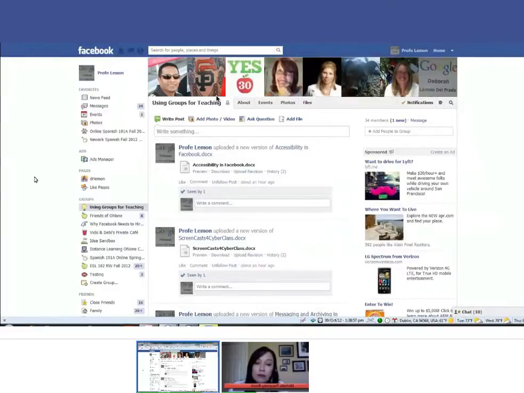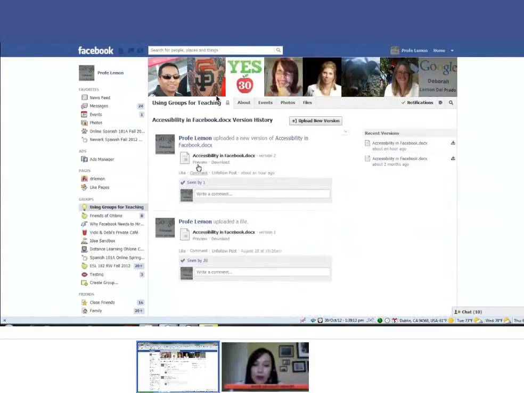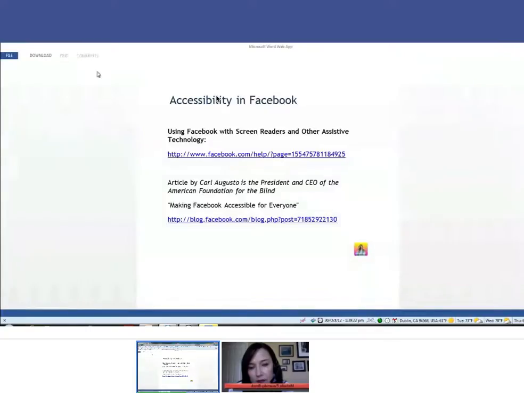Oh, and I do have in here a link to the different places in Facebook where they have all of their options as well as their procedures. And actually, we can preview that. I love this feature. They have a preview feature. So somebody using Facebook that does not have any of the Microsoft documents can just click on preview, and it pulls it up in a side tab.